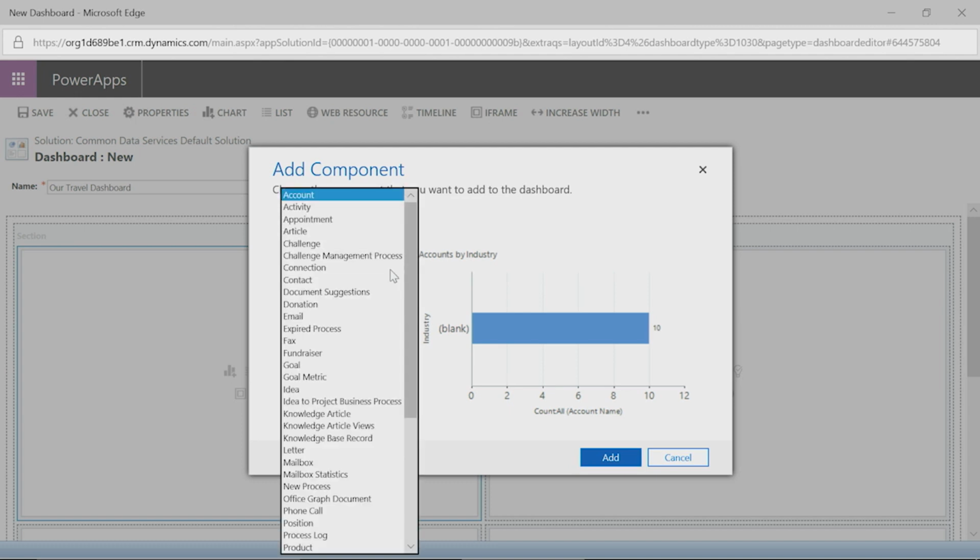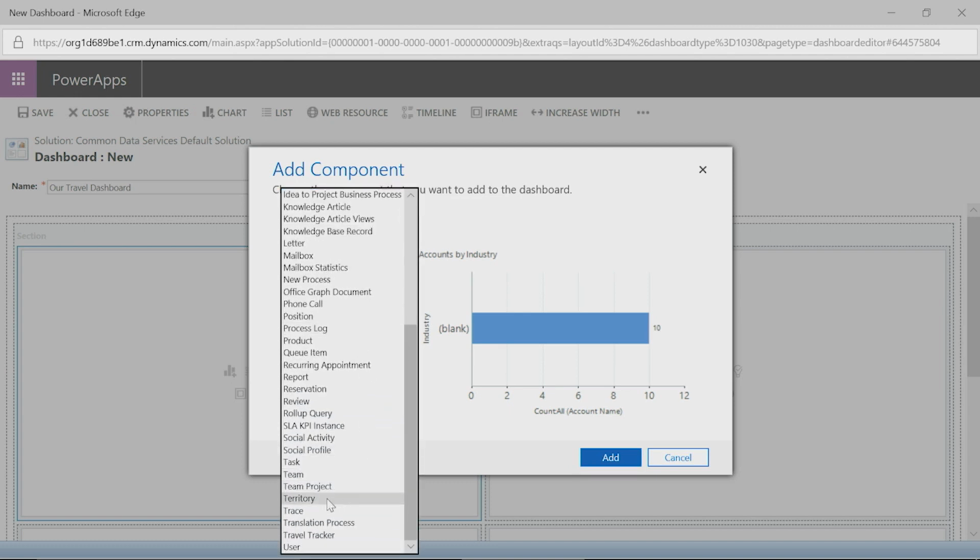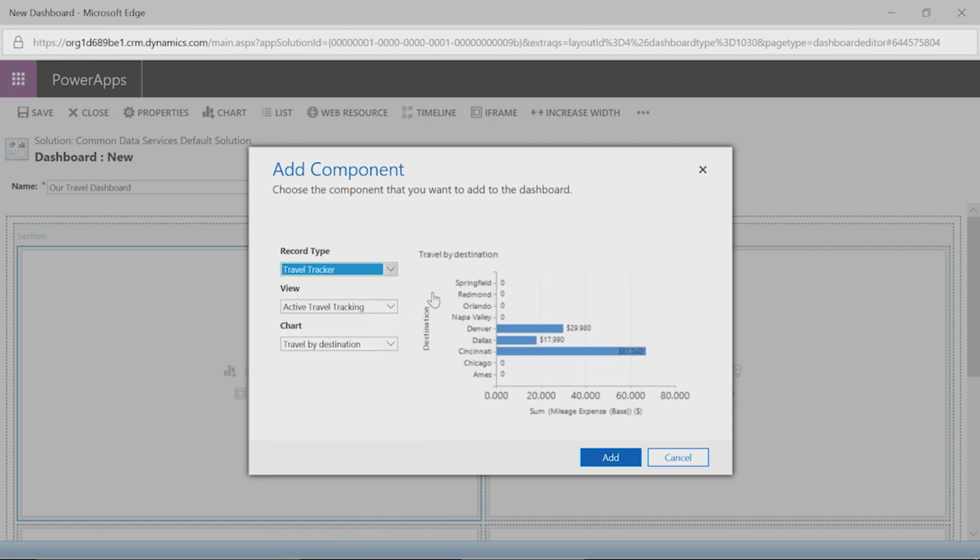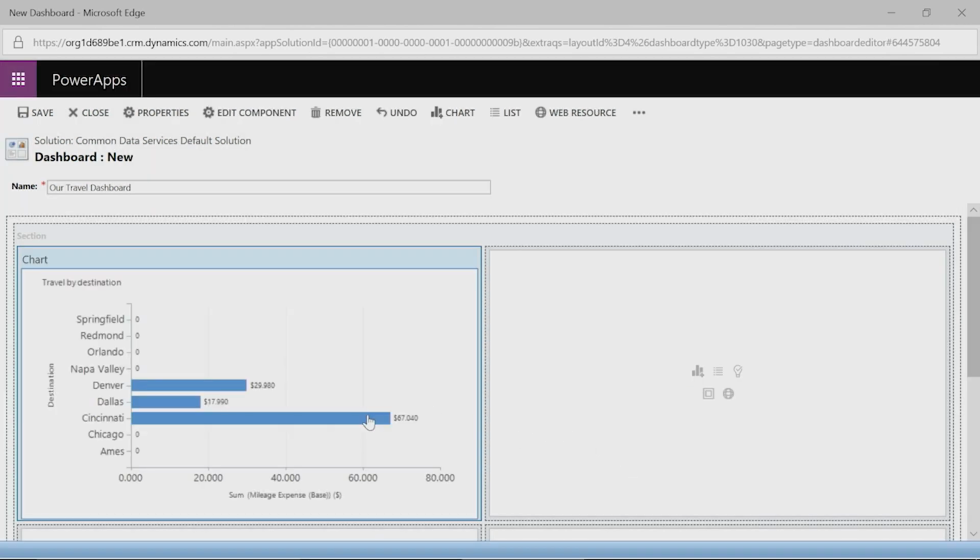And so then from which one of our entities? Well, from our travel tracker entity, we have, look at that, there's our travel by destination. So we'll say add. All of that hard work. Look at how much better that looks than it did over in the other page, right? And it's going to look good in the app when we actually launch it too. The little preview window is so tiny, it made all my hard work not look good. Okay, so there we go. We've got a chart over here.